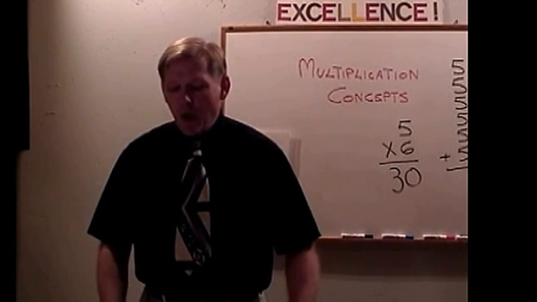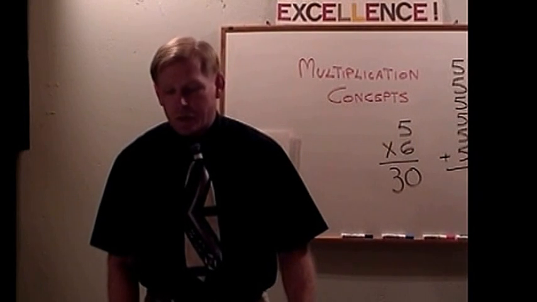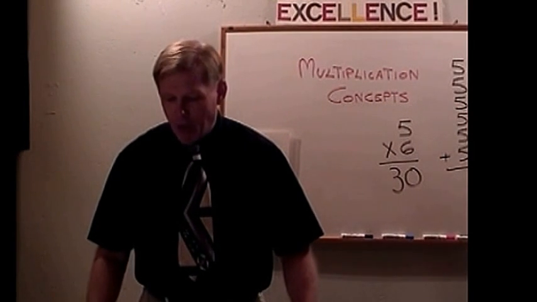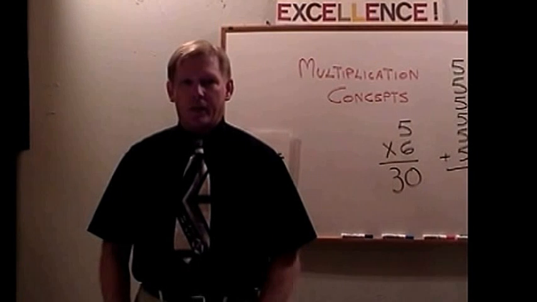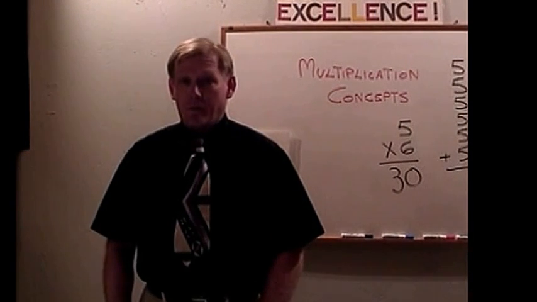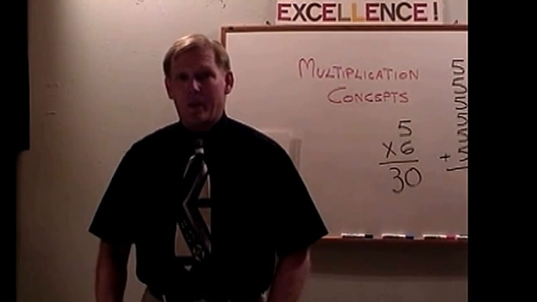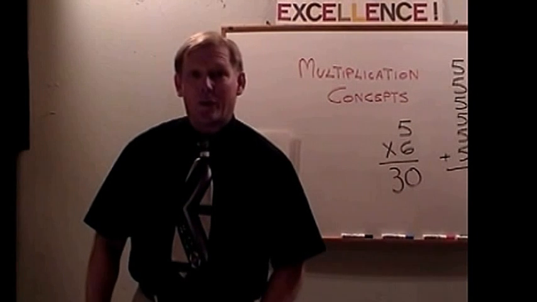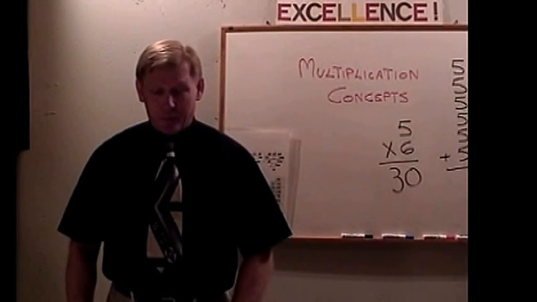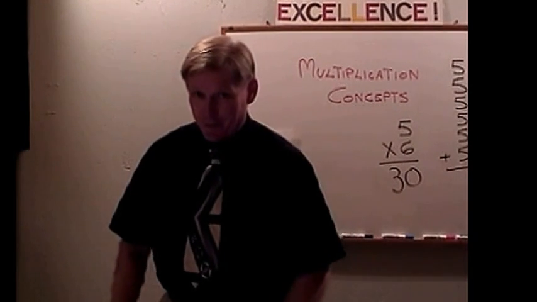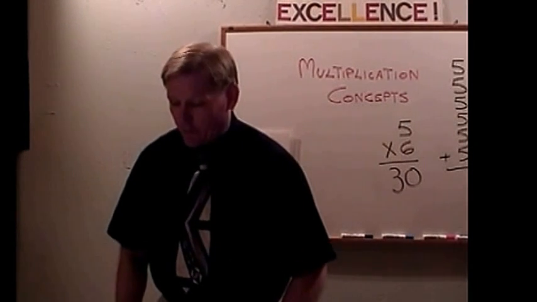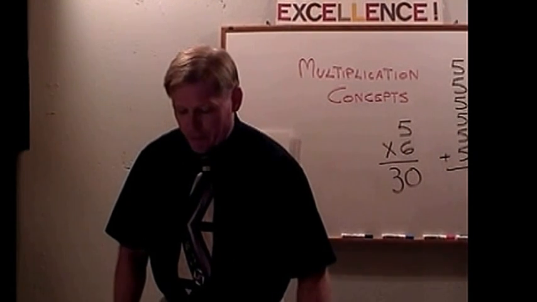However, when you get up to 12 groups of 12 things each, that's a lot of blocks and beans and pennies to have on the table. Go that far if you want to, but that's the reason that we memorize the multiplication tables, so we don't have to put out 12 blocks of 12 each and then count them up. So let's see if we can make short work of this.